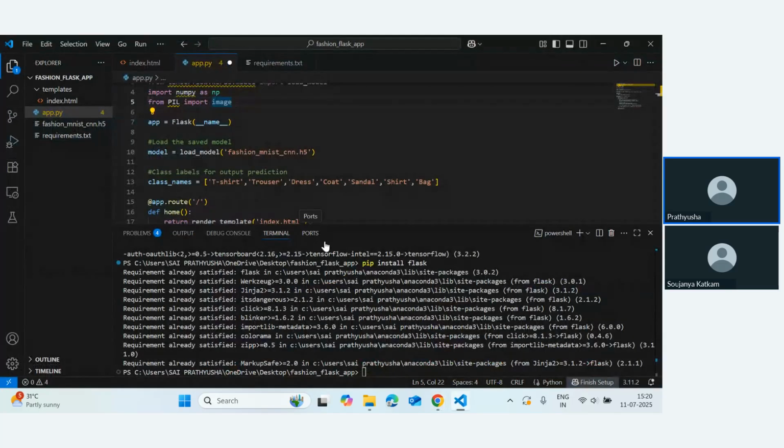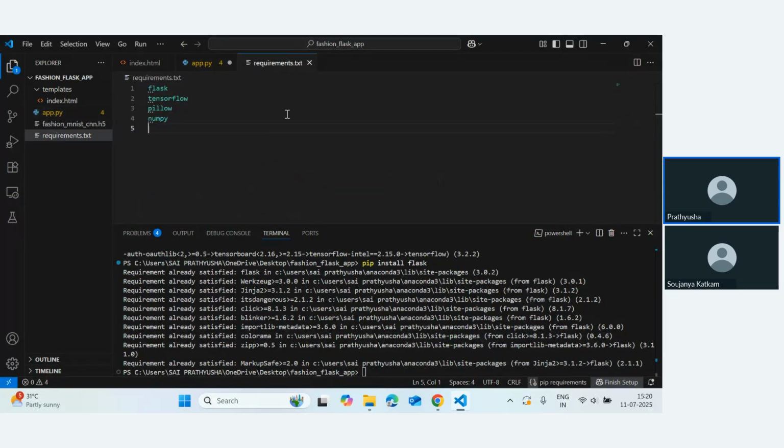See what I've done here is instead of downloading, I just created a text file, requirements.txt. Here I've kept what all libraries I needed to download. So I'll just run this text file, then it will be clear. See, I just install this text file.